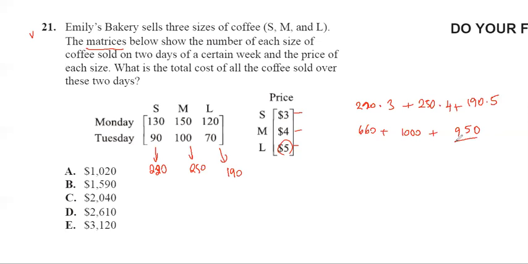So I have 950. If I take 50 from there and add it right here, that gives me 1000. 1000 plus 1000 will be 2000, and this is going to be 610 because I already took 50 from there. So that gives me 2610. So I can add them easily, even without using a calculator, which is going to be our total cost that she's going to get after selling those number of copies.